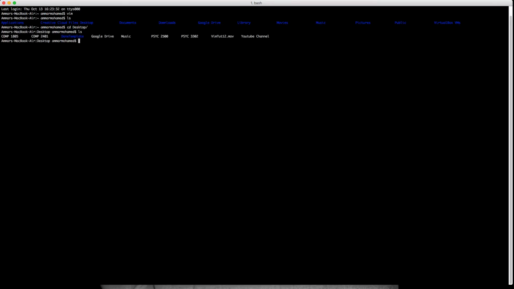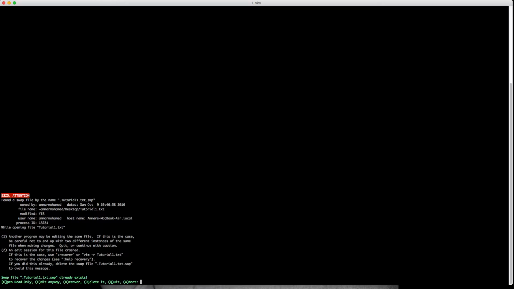So let's go to my desktop, and let's write vim, which is the keyword to reference the program, followed by the name of the file which we wish to create. So I'm going to call this tutorial1.txt.